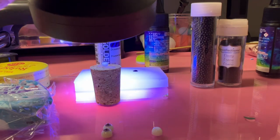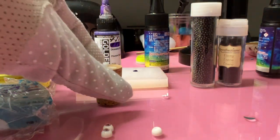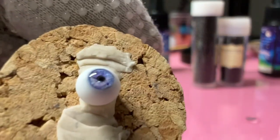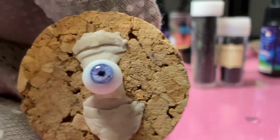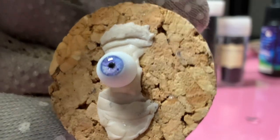So that should be good. I don't make the dome too high in case I want to go back. But do you see how nice that looks so far? It looks very nice, realistic. It's beautiful.